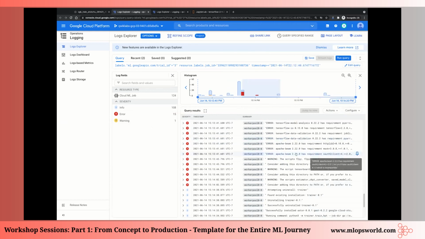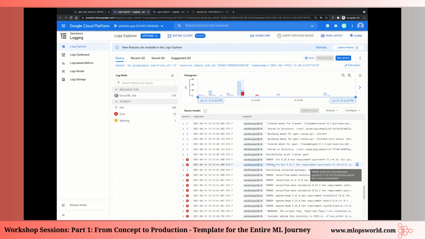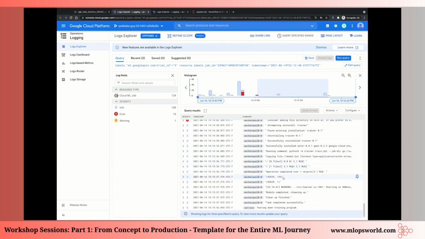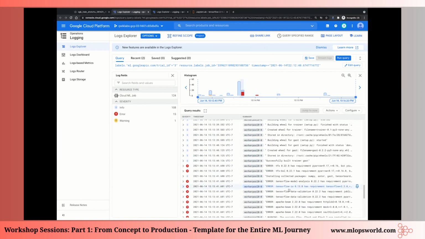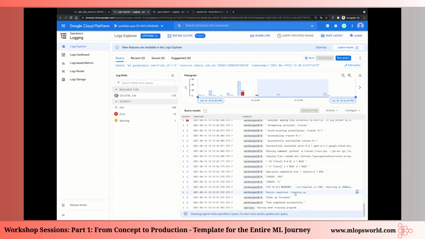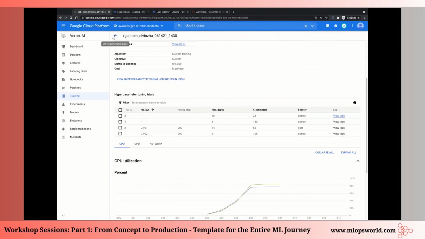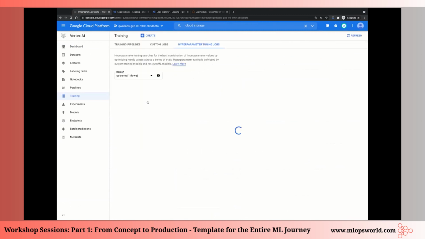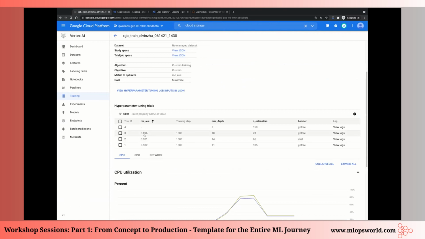Those are just the regular TensorFlow random errors. Every time I run or import TensorFlow, it just throws a bunch of errors there. And you can see the XGBoost job has been completed successfully. So we should be very quickly seeing the hyperparameter tuning job be done. Okay, so you see trial ID 3 is finished. We just wait for the last trial here.